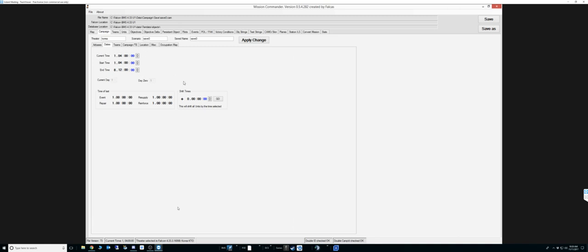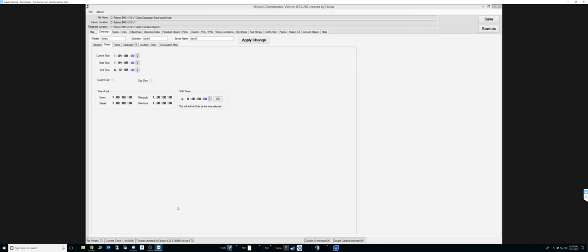The other important thing in here is the shift times, and basically lets you shift the times of everything in the file that you're working on. So basically, if you have flights fragged, for example, at 4 a.m., or let's say you have flights fragged at 8 a.m., and you want to make it into a night mission, rather than having to go in and change all of your flight times from 8 a.m. to say 8 p.m. in order to make it a night mission, you can come in here, shift times 12 hours. It'll shift the times of all flights in the campaign to 12 hours later, to turn it into a night mission rather than having to rebuild everything. So it's a nice, nifty way to do that.